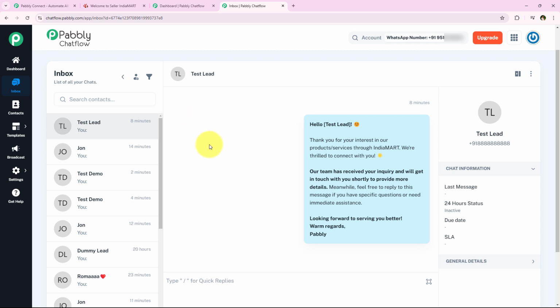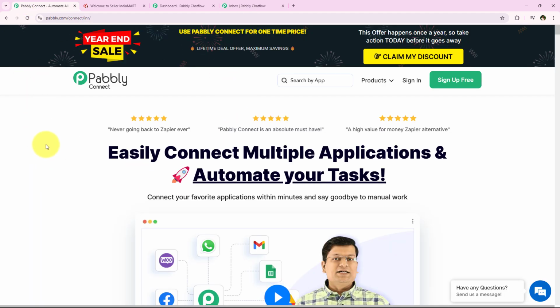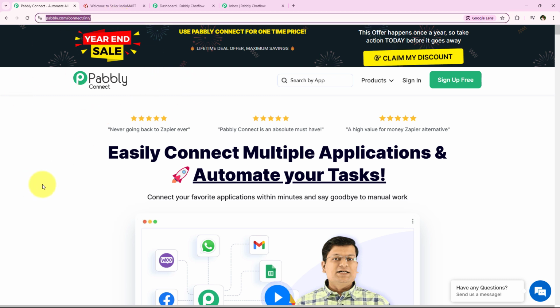And if you also want to create this automation for your business, then you have to watch this tutorial till the end. So to do this, I've simply opened the landing page of Pabbly, and we are going to use Pabbly Connect in order to build this automation. So Pabbly Connect is an automation tool that seamlessly connects different applications and automates workflows to save time and enhance business efficiency. Alright, so to do this, I've simply opened the landing page of Pabbly by searching pabbly.com/connect in my browser. It is very easy.